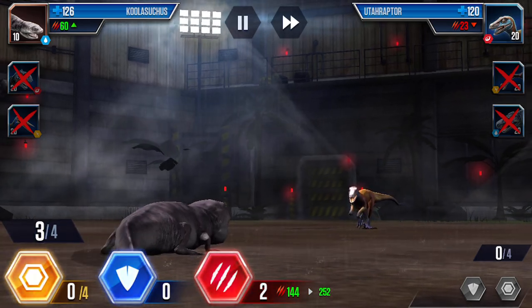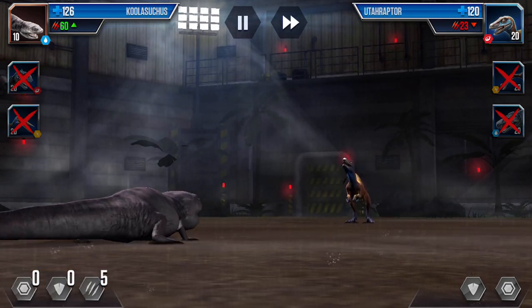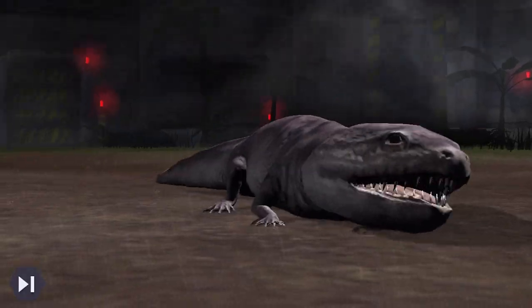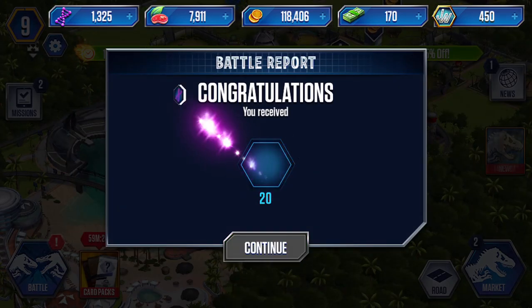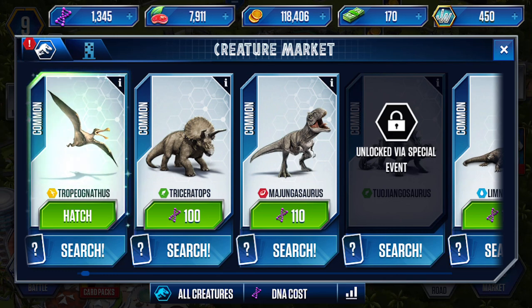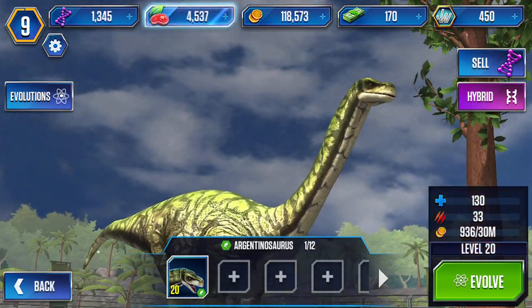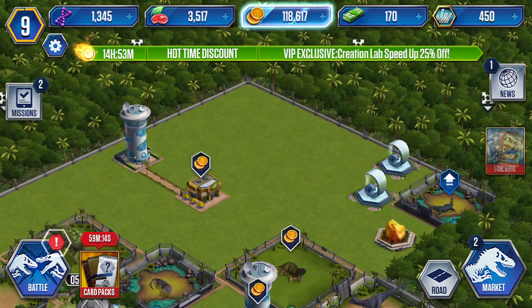Look at that. 144 damage. Yes. How much are we going to do? 384. There we go. Yay. We did it. So that's awesome. We actually need this Tropicanathus. Yeah, we did it. Sweet, man. Okay.